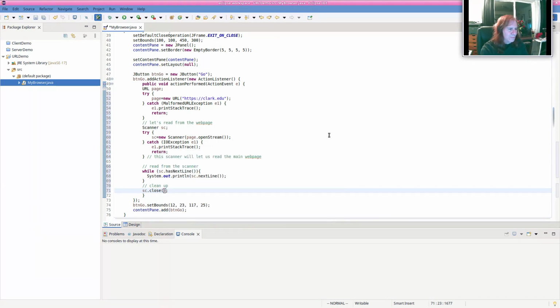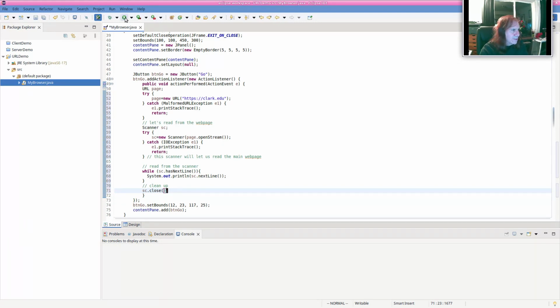But in this case, I don't expect this loop to run very long. It's just going to read in a page, and that'll be that. Normally we might have this create a new thread that would read in the page, so that this chunk of code could exit very quickly, and we could go back to processing other events.